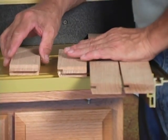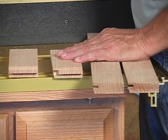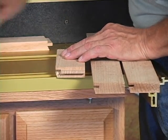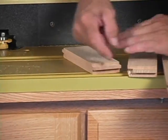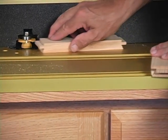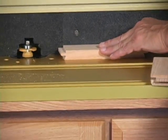Okay, I'm going to stop here before I do the last cut just to show you that when we change those bits, they're perfectly matched, perfectly set, because when I make this cut, that top cutter should be getting rid of part of that tenon. You can see how it just perfectly comes out. You can see where I'm lined up. Watch when this is cut here now.